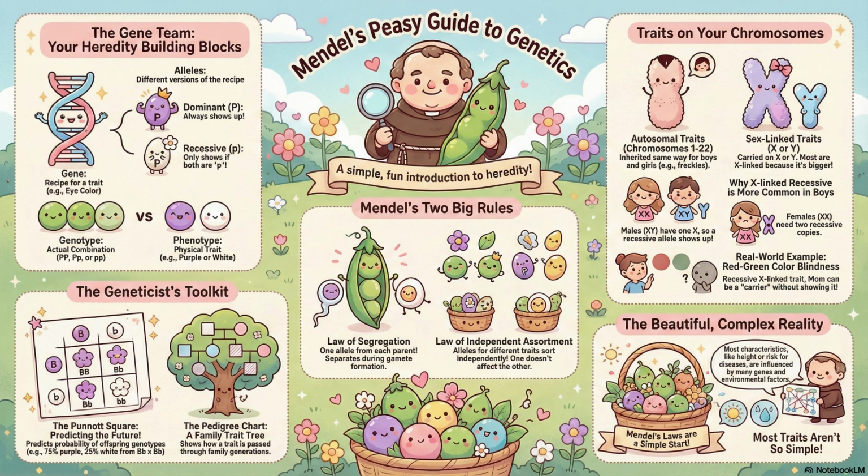Let's shift this over to us, to humans, and see how these rules play out. We mentioned widow's peak and freckles as common examples of autosomal dominant traits. Right. If we use, say, big W for the dominant widow's peak allele, it doesn't matter if your genotype is big W, big W, or big W, little w, you get the trait.